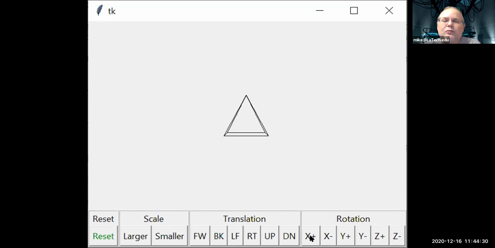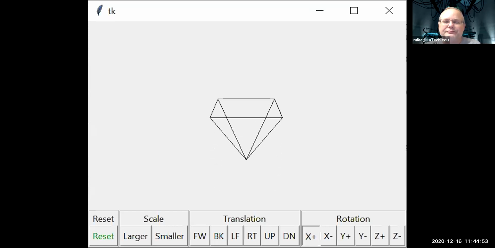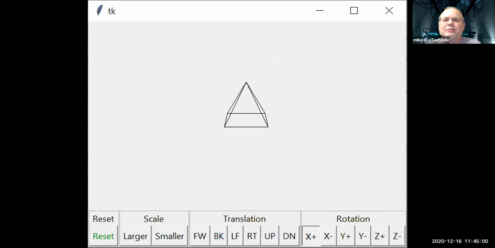Okay, X is going to work in the same kind of way. The x-axis is like a horizontal bar, right? But that horizontal bar is in front of this pyramid. So I'm going to rotate it around that horizontal bar, and it's going to move around the bar. When you take these images and they're still, it sometimes becomes hard to tell what's the front and what's the back.